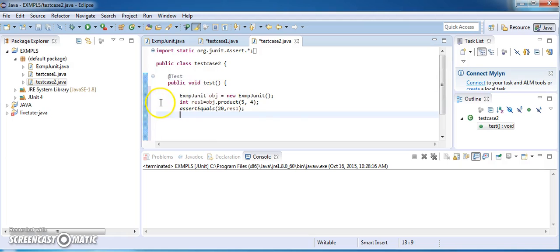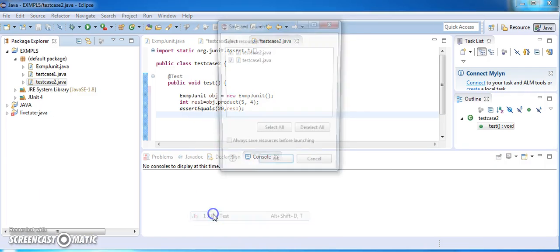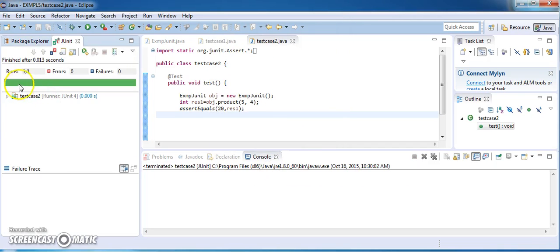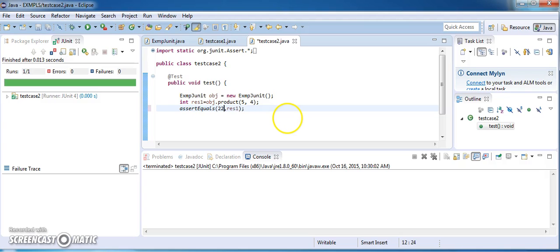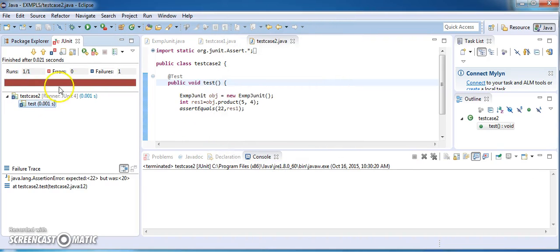Right? Now I want to run my test case 2, so you can just right click directly on your test case 2 and just say debug as JUnit and just say OK. Now here see, you can find there is no red mark, there is already a green mark. That means the test case is pass. Now you just try to change the value of your result and run the test again. You can just click it and just say OK. Now see here, you can find that the test case is a failure because expected is 22 but the result was 20, right? So this is about something called JUnit test, which is very useful for our program.